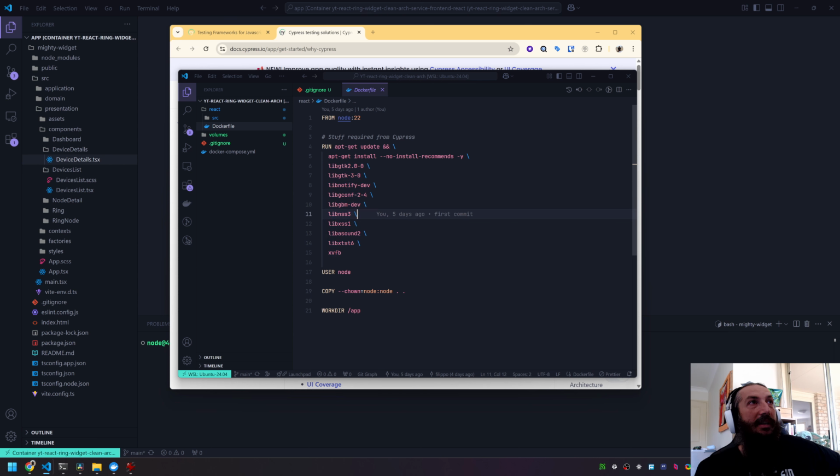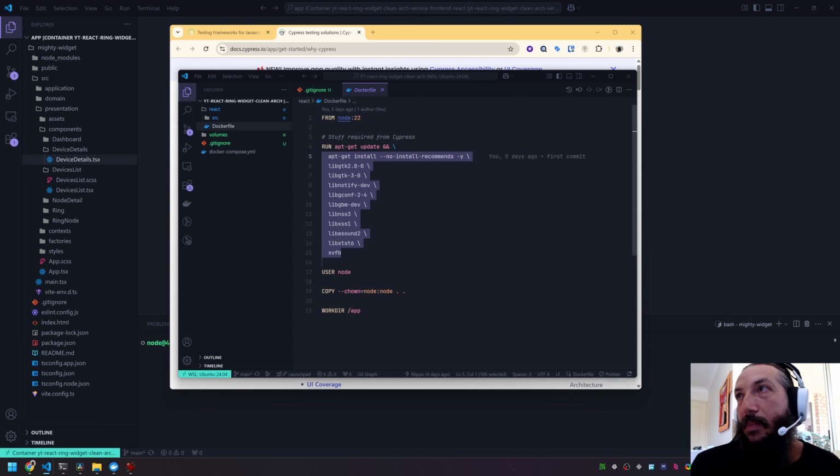So we need to add these libs, GTK and sound, which you might say, what the heck are those things doing in a React project? But if you want to follow the same setup, the other way to do it would just be to install Cypress in your own main environment if you don't want to use Docker. I like to keep everything separated from my main system so that other people can use our Docker file as well without any issues, hopefully.